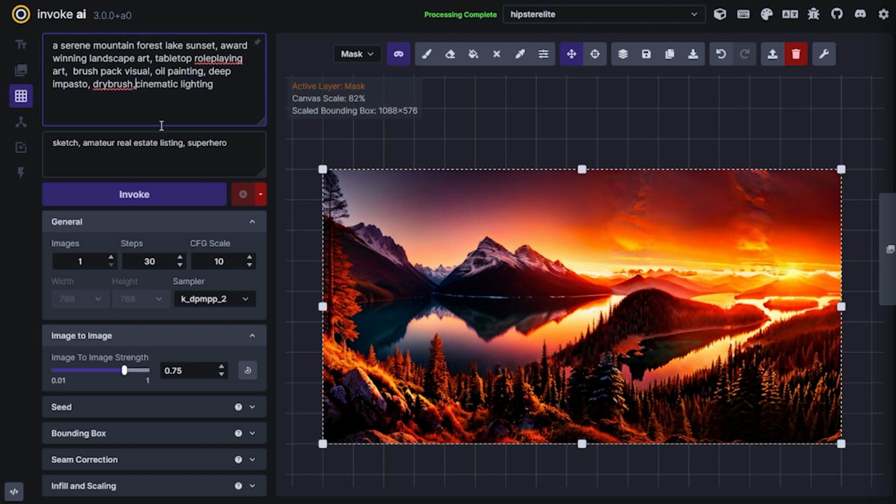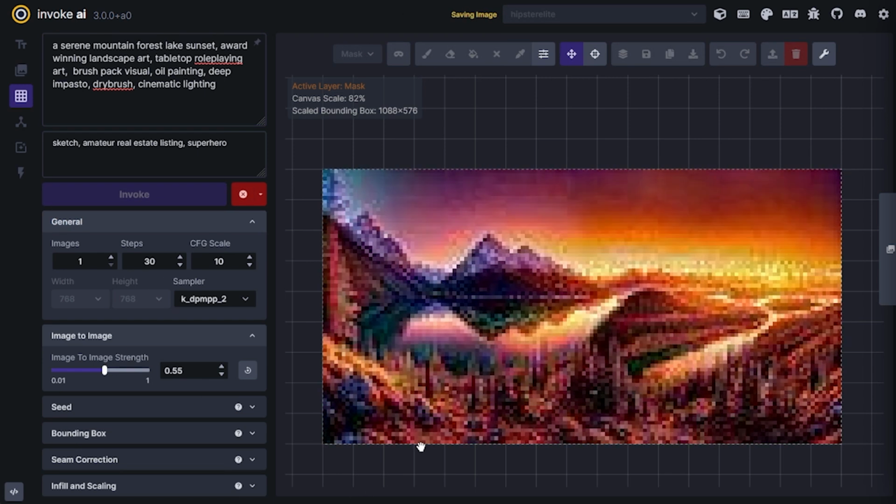We don't want facial features. I'm not sure how that got into the prompt. Luckily, we didn't end up with any faces in here. But we very clearly have something to work with here that I think will be okay. So I'm going to take this down maybe a little bit on the image-to-image strength, and then I'm going to run this whole thing through image-to-image.